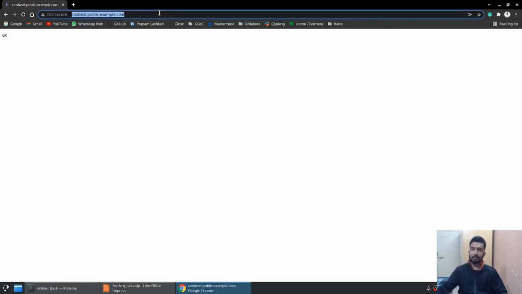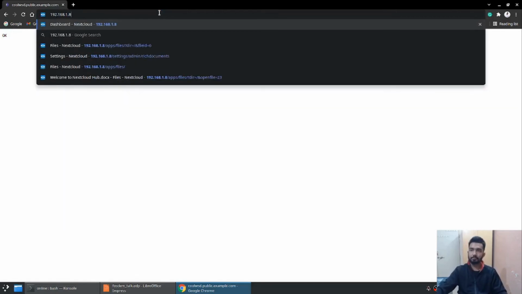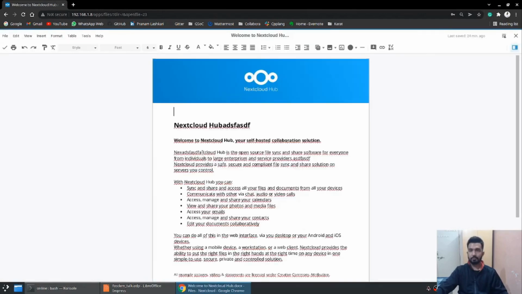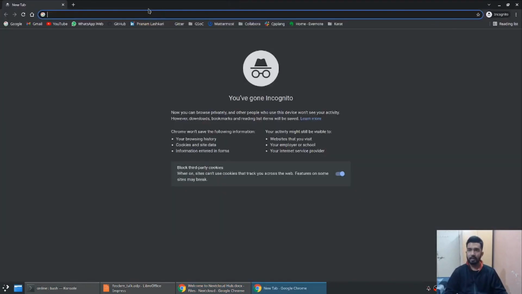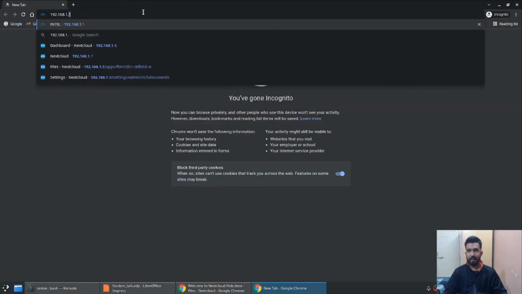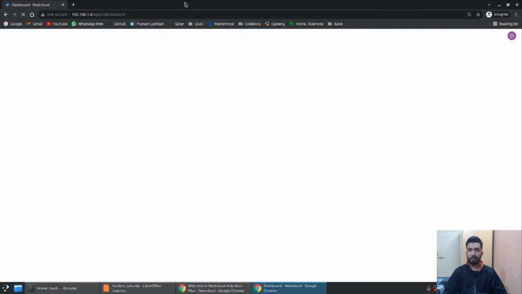Now let's check in Nextcloud if we can actually edit any documents or not. My Nextcloud is working on this IP address. Yes, as we can see, I can edit the document. Let's try to add another user here. I have already created one demo user and shared the same file with him, so we can check if the collaborative editing feature is working correctly or not.